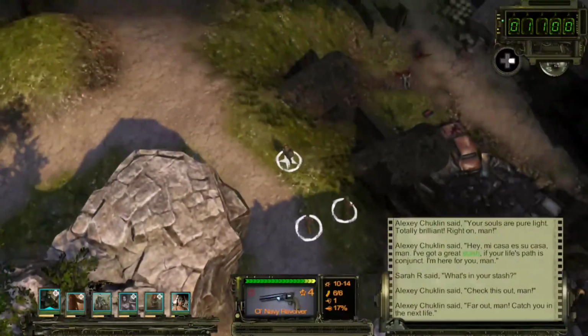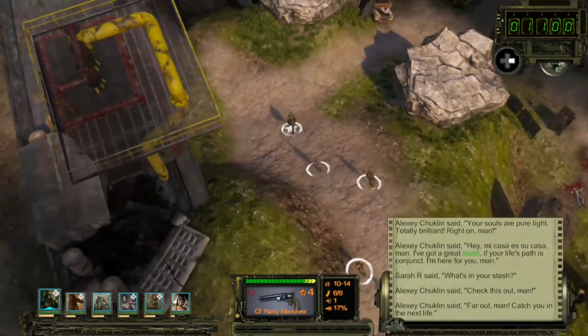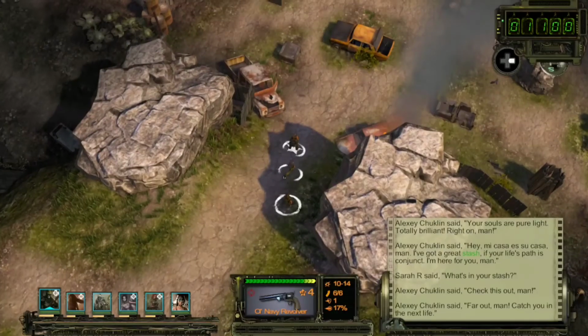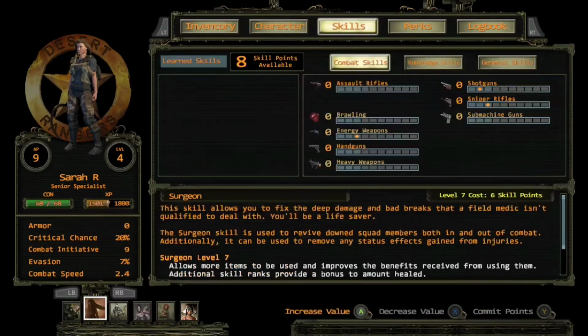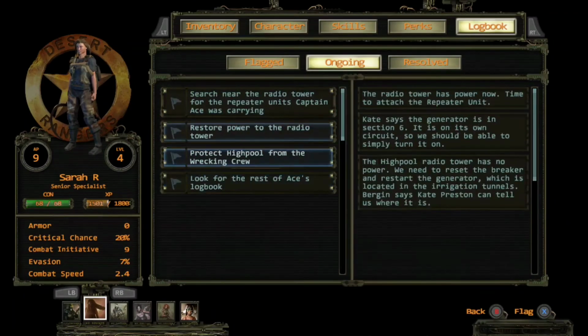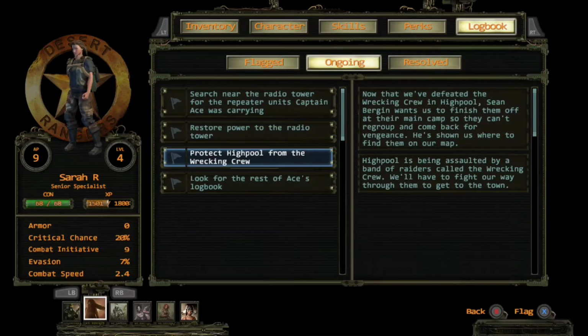Alright. And that basically wraps up HighPool. The last thing we really have to do in HighPool that we can do right now is restore the power, which I'll probably be doing next episode, and protect HighPool from the Wrecking Crew, which will also be part of next episode.